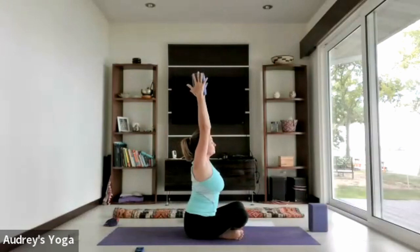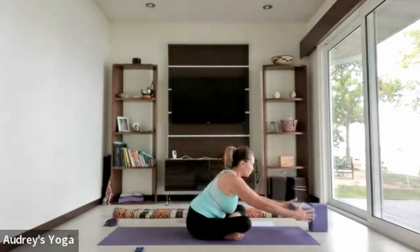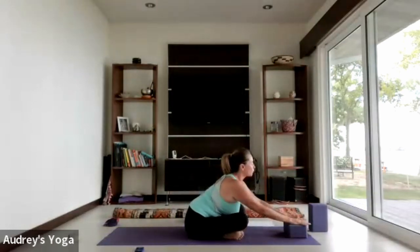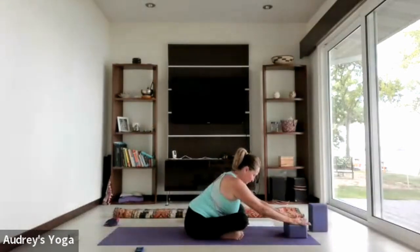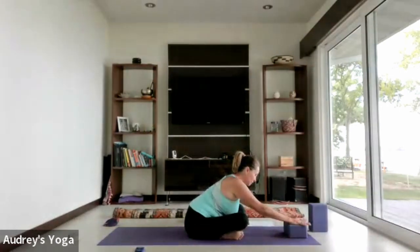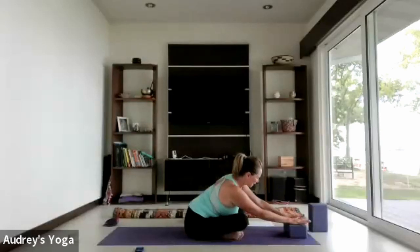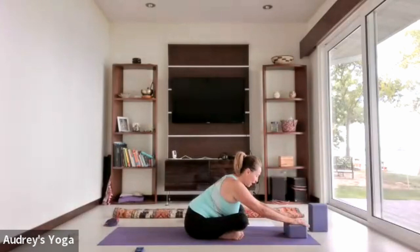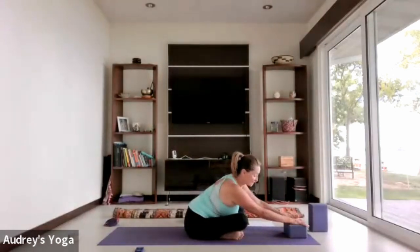reach that block up, and then exhale, reach that. Pressing the top of the block, pull the heart forward, press into the feet, so get into those hips. We're going to add on to this a little bit. So we're going to get into pigeon pose. If pigeon pose doesn't feel good in your body, you have reclined figure four. You have 90-90.